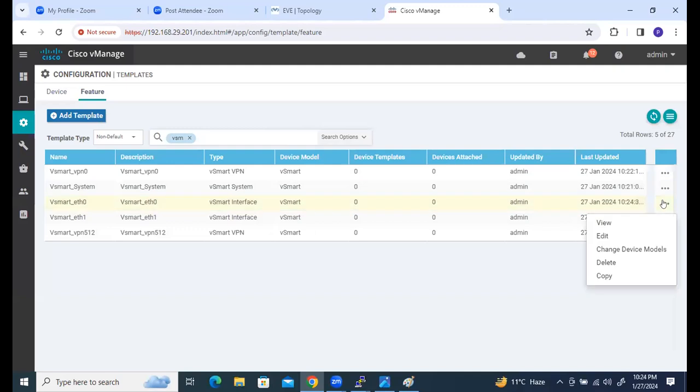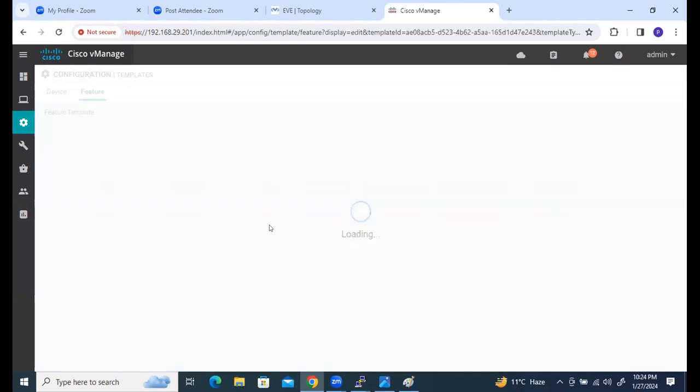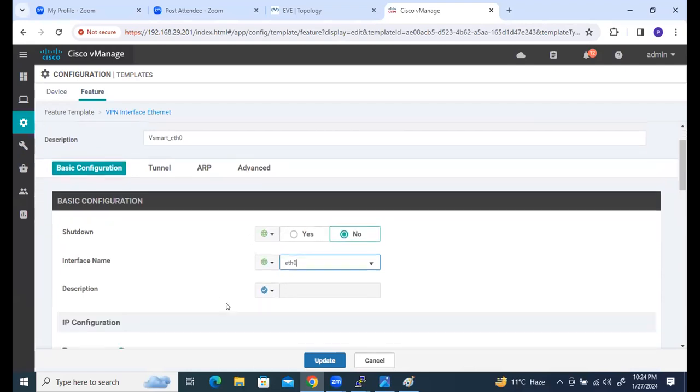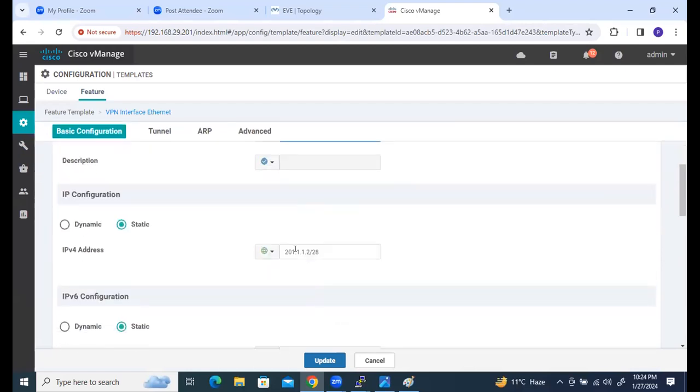And what I need to do on ETH0, just need to edit it. It's ETH0. IP address, what should be there, guys? 192.168.29 dot. What is the IP address? 29 dot, I guess 202.